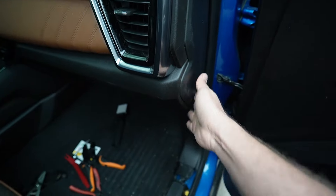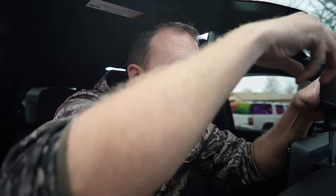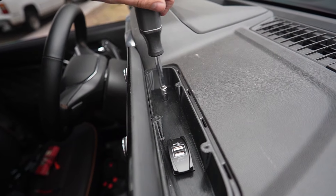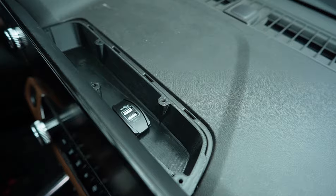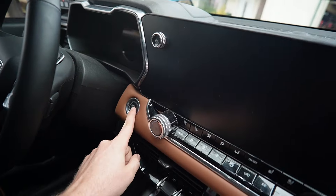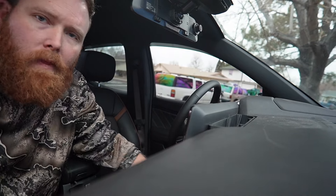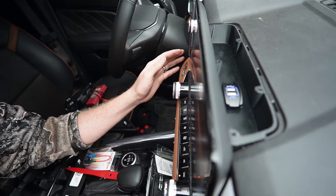All that's left now is to put our mounting screws back in — two seven-mils, tighten down nice and snug, there's no sense going super tight with that. All buttoned up, we should be able to turn the truck on and that will light up — we should have no power going to the USB until we turn the truck on. So we're going to put our foot on the brake. You guys should be able to see that the USB is glowing blue now.